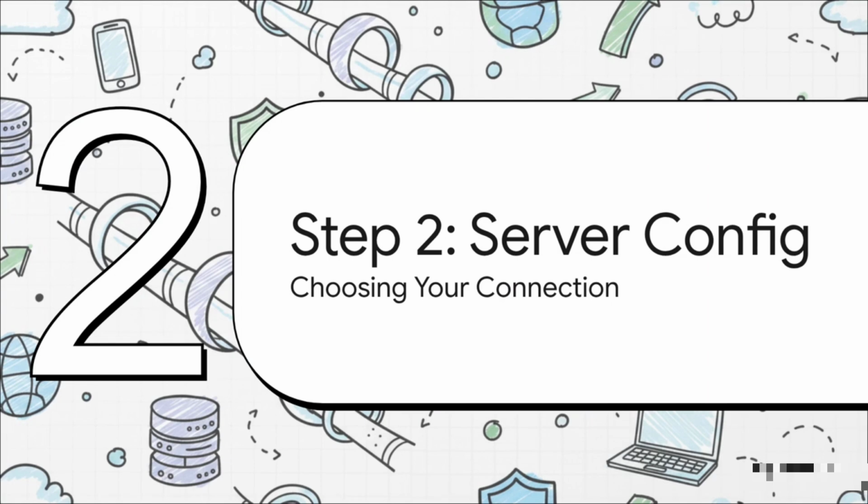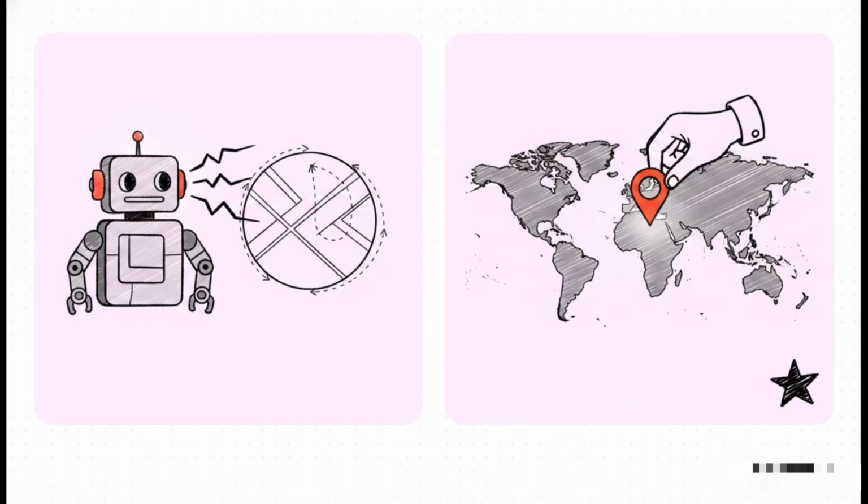Okay, with the app all updated, we are on to step 2, server configuration. This is where we get to choose the settings that will power our connection. Let's see how it's done. So you've got two main choices here. You can go with Auto Select Server, which is the easiest option by far. The app does all the thinking for you, but if you want the best possible performance, the source material recommends you manually pick a server that's located in or at least close to your own country. Why? Well, it's all about speed. The closer the server is, the less distance your data has to travel. Shorter trip equals a faster connection.